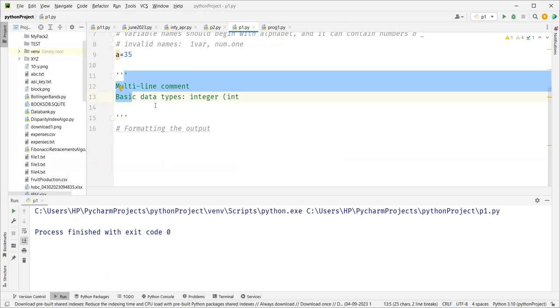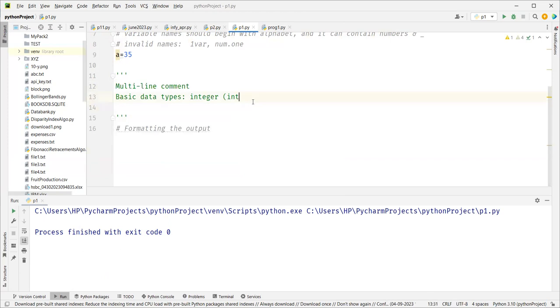So, I was talking about basic data types. Your basic data types, the types of data. Data types means types of data, right? What are the different types of data that you can use for your work? So we work with integer, which we represent with int in Python. And these are like non-decimal numbers, both negative and positive, right? Like minus 99, minus 66, 0, 33, 999. These are all your integer values.